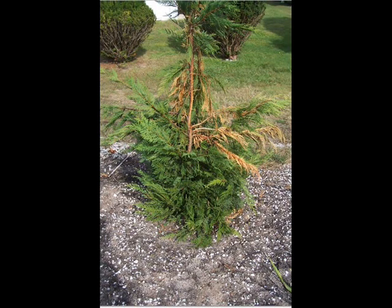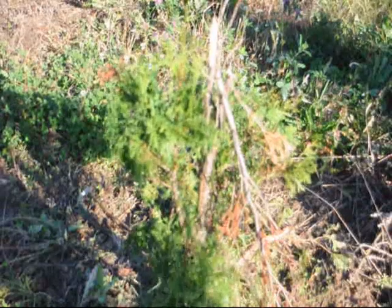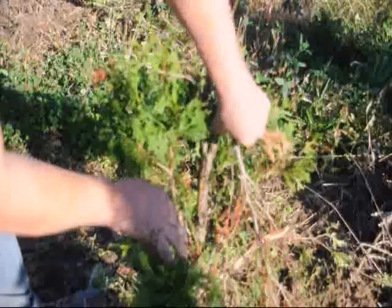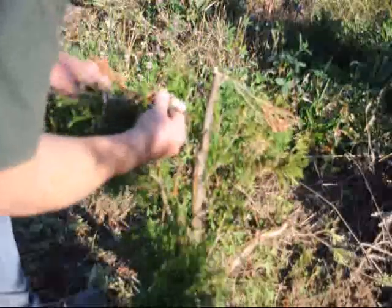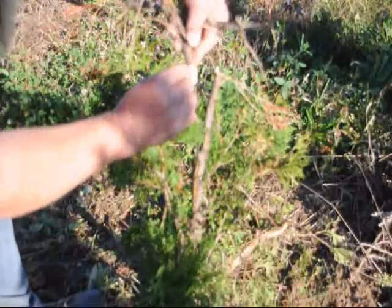We have historically told people that you can trim out dead parts of the tree and the trees can recover over a period of time. However, we have now found that there's another reason to destroy a tree that is buck rubbed. All trees that are buck rubbed are weakened, and a weakened tree is susceptible to a borer called the Japanese cedar longhorn beetle. In this arborvitae, we found where the tree was rubbed, it became weakened, and it became a host site for this Japanese cedar longhorn beetle.